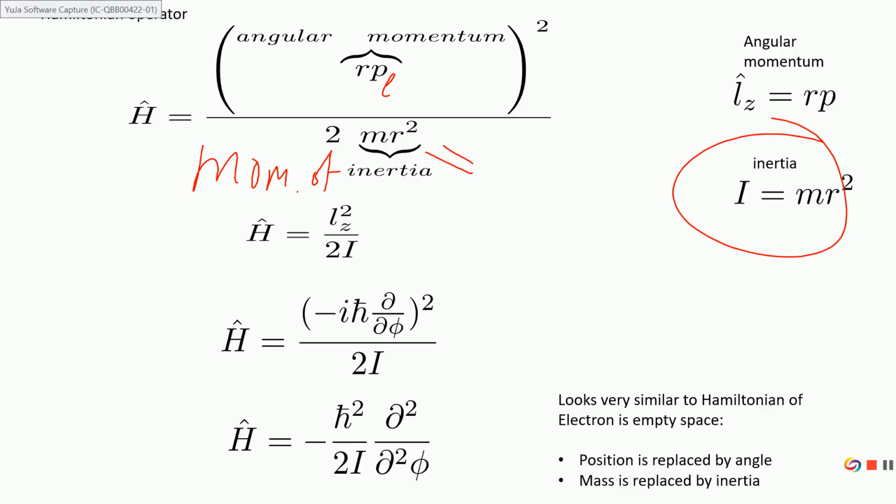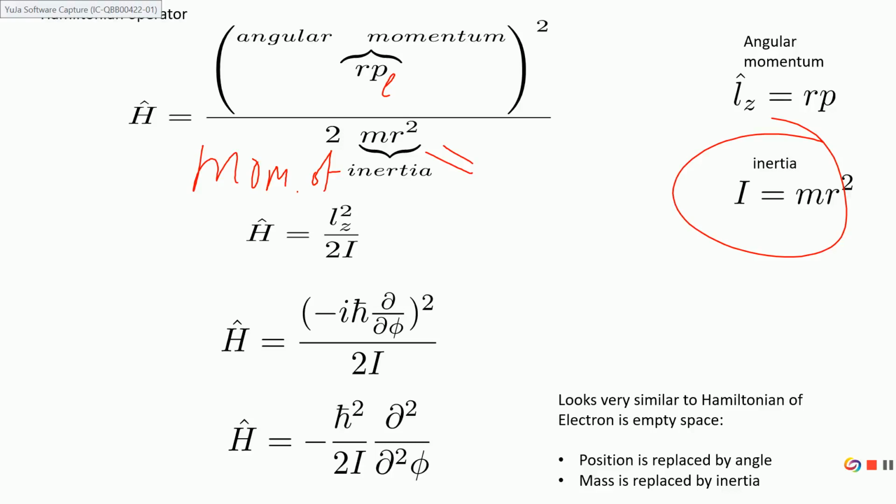What we did right now works also for regular classical mechanics, for physics without any quantum properties. If something is rotating, then there is an analogy with linear translational motion. Momentum is a measure of motion, mass is a measure of inertia. Like if a heavy truck bumps into a wall, it's likely to break it. If a skater bumps into a wall, maybe the skater will suffer, according to the measure of inertia.